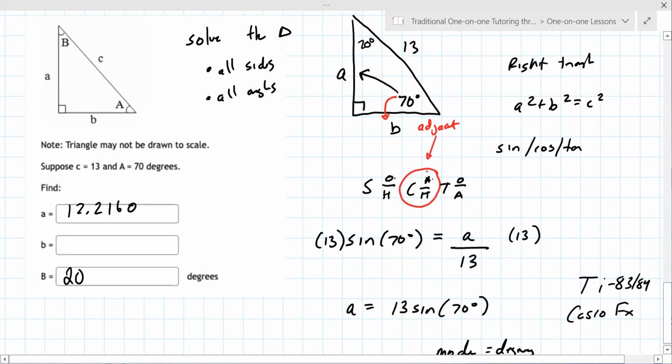because cosine uses the adjacent and the hypotenuse. And you could sit here and say, well, hey, Matthew, can I use tangent because that's the opposite and the hypotenuse? Yes, but there's a preference for using the given sides over and over again. So we would say cosine of 70 degrees equals adjacent, which is B, over hypotenuse, which is 13. Is that clear how we did that? Okay.